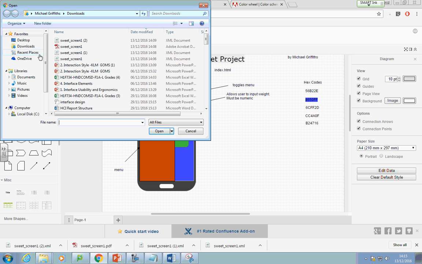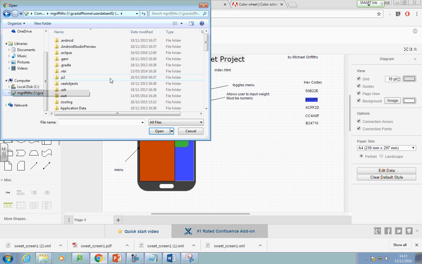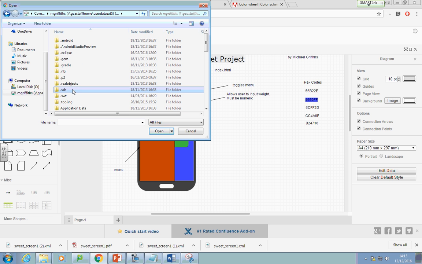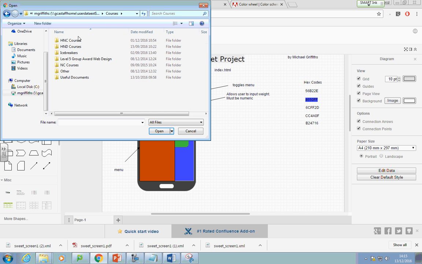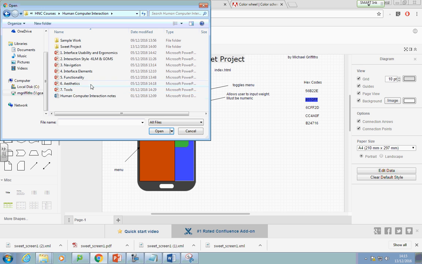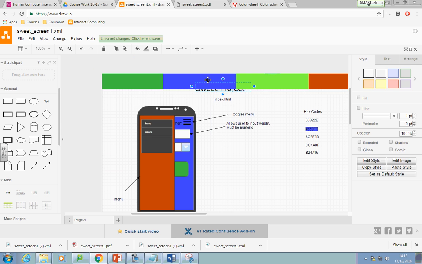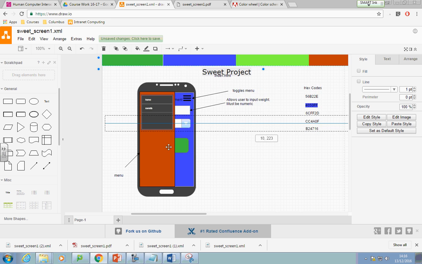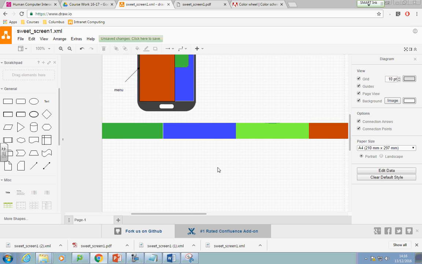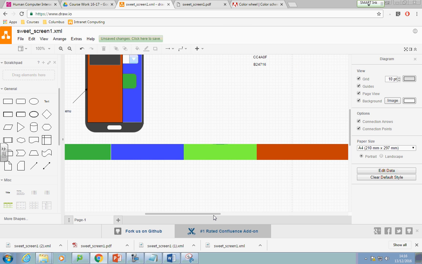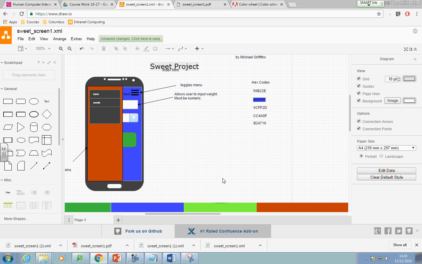Import from device. Go in here. Many courses. That can sit there, so you can just drag that down like that. And you can see the colour scheme. On retrospect, it's a horrible colour scheme and I wouldn't want to do it, but I've chosen it for the example, so we stick with it just now, alright?